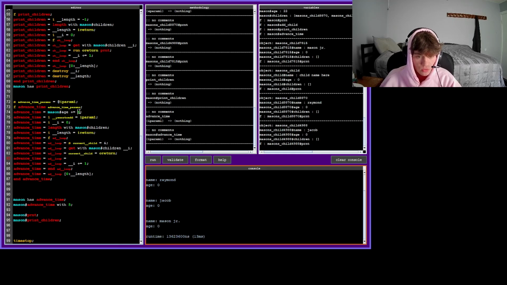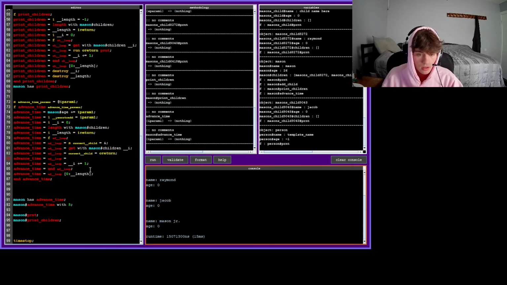And I did just notice that we do not want to increment my own age by 1, but we do want to increment it the same amount that my children are going to be incremented, which is going to be I param 1. Now we can do what this method was actually built to do, and that is increasing the age of each child that I have. We're going to do that by getting the attribute, then we're going to increment its age, and then we will reset the attribute.